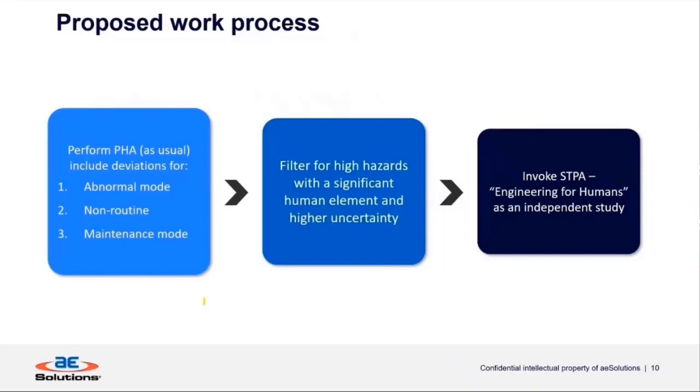And I made the comment earlier, in process safety there's no free lunch. In fact, it's much worse than that. It's very expensive. And so I'm doing the same thing. I'm asking you to do more. The way that you'll run STPA, the STPA study, and maybe the extension engineering of humans, is to cull out of your PHA these kinds of tasks that are human centric. They have a large human element. You may say you can even pare them down from there.